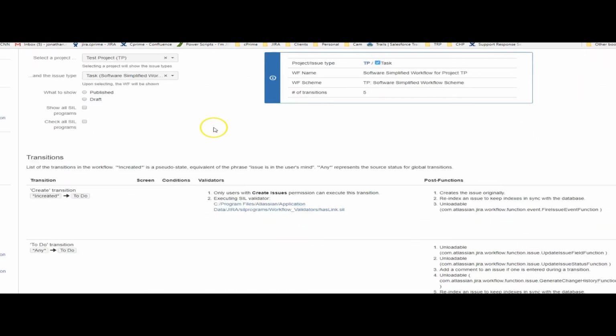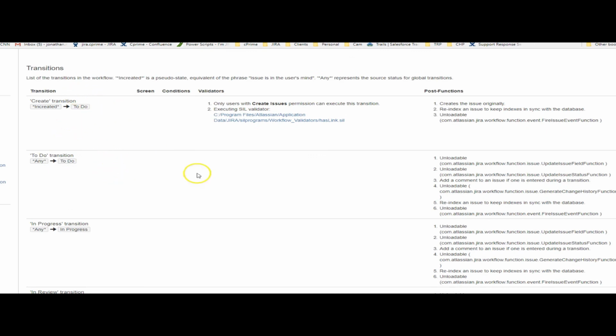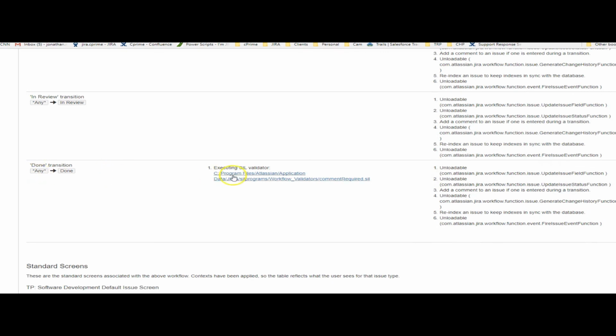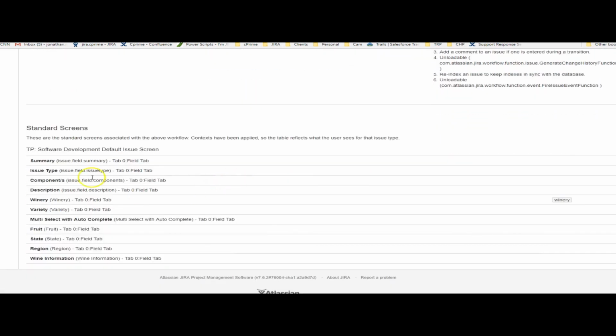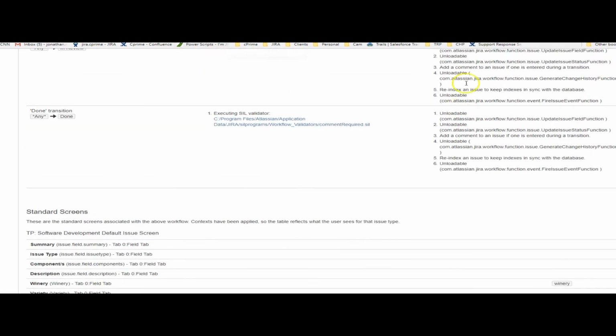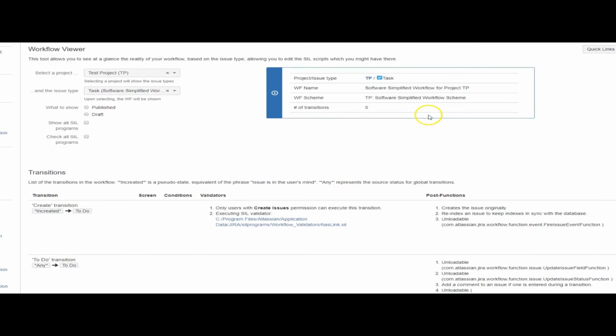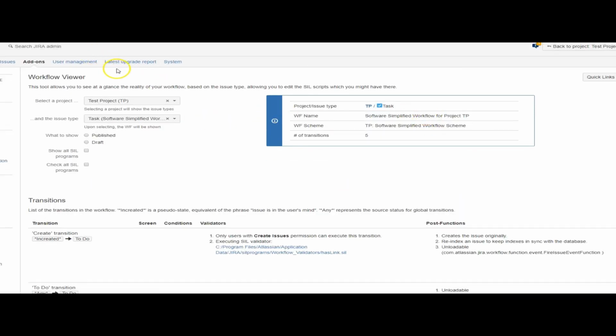Yeah, really nice. So I can scroll down and I can see the different transitions, and I can see all the post functions. We don't have any scripted post functions in here yet. And I can see all the scripts that I have. And I can even see standard screens. And if there were transition screens, it would show me the fields I'm using on each transition screen. And I tell you, if you need to find something, this is the fastest way to find out what's going on with your workflows. It's the fastest way I've found, and it's just a really helpful tool. So just kind of be mindful that it's there. And that is it.